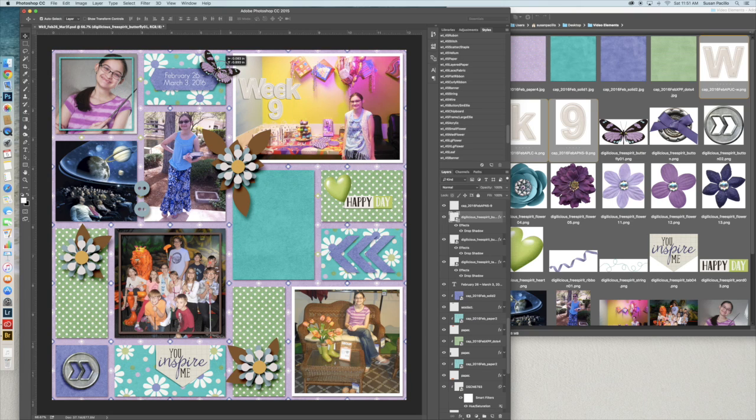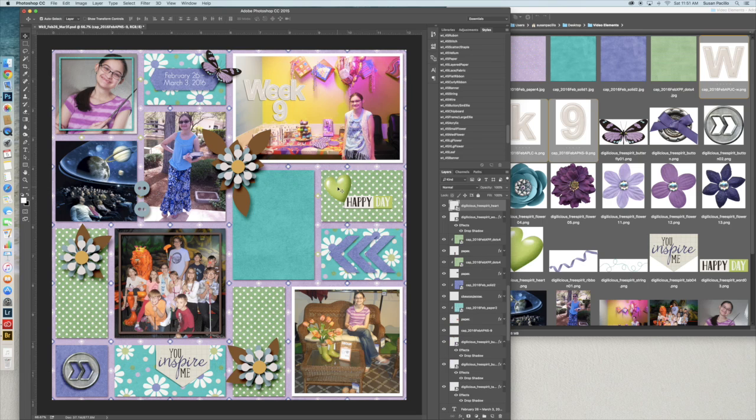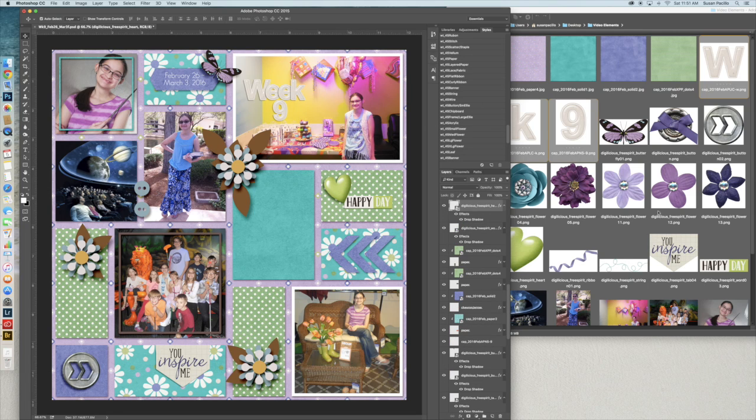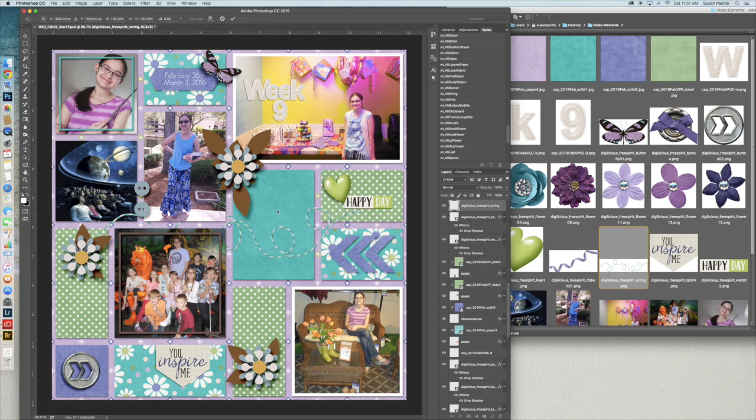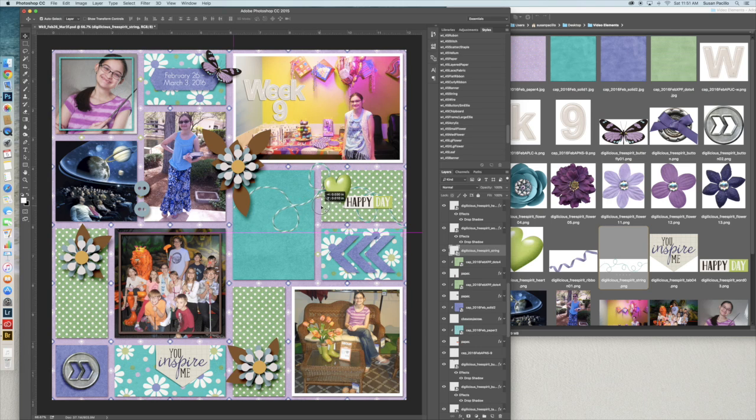All right, and I think butterfly, I think you're going to go up there. I think that works. And here's my week 9. And the weeks usually move around on the pages, but we're going to leave that there for now. And I think it needs something over here. Maybe a string. Maybe my string needs to go over here. Put the string behind everybody. Nope, you're in front of. You need to be behind. Go behind. All right. And yeah, this string is fun. I like it. Make it look like it's going off the page and covering each other.